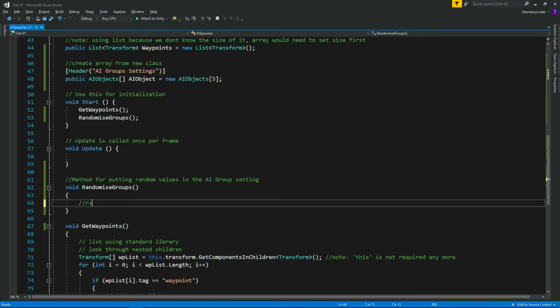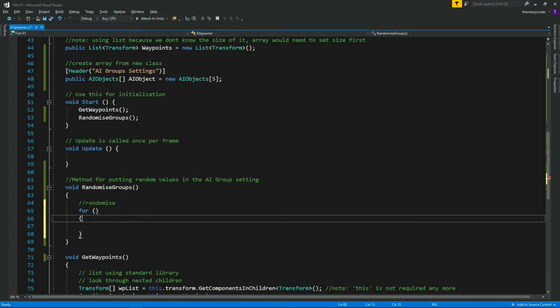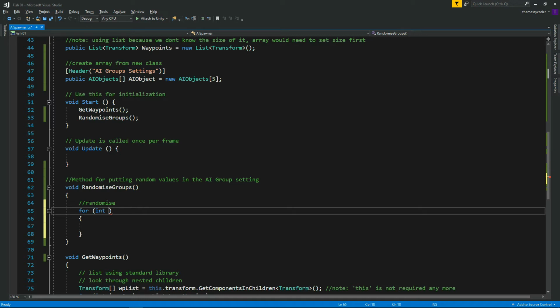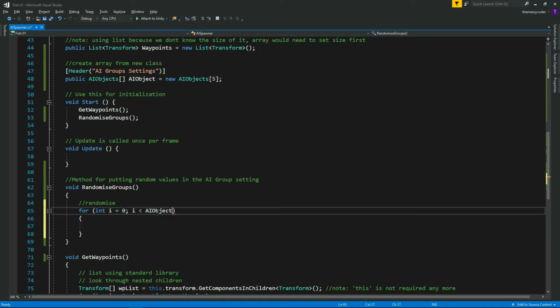So randomize. Right, we're going to have a for loop in here. So we're going to say int i equals 0 at start, and i is less than, and we've got our object dot count, and then i plus plus.